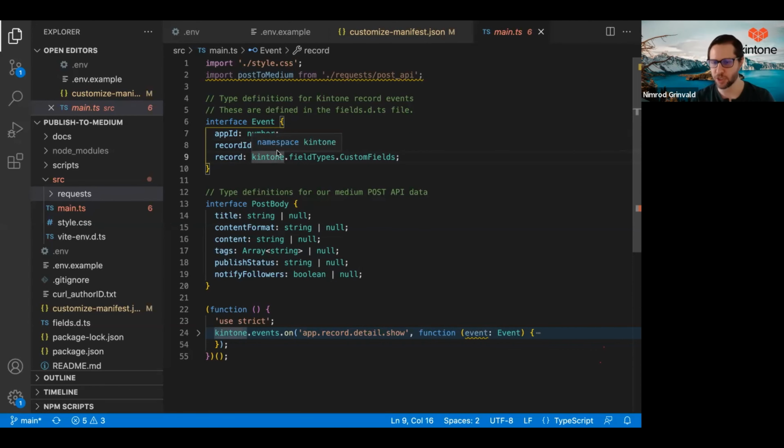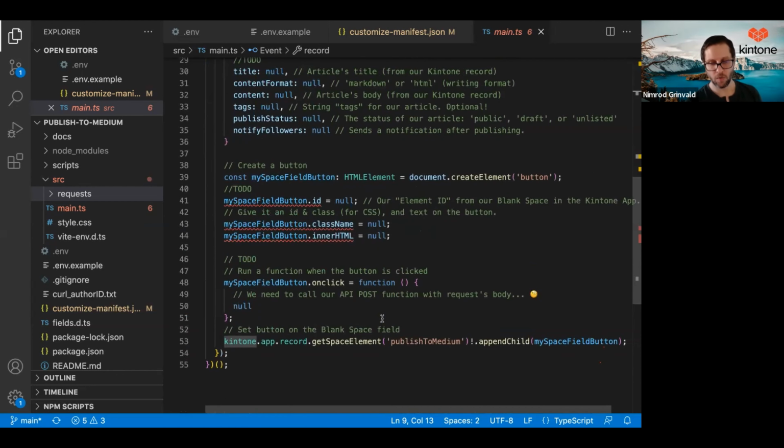Now, there may be some additional properties on the event object, and in fact there are, but these are the ones that are important to us. The other ones don't matter. And so you can understand that this list, the way that we're running TypeScript, is not an all-inclusive list of properties on that object and on that type, and we don't need it to be.